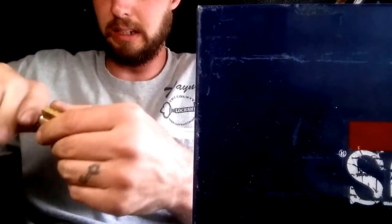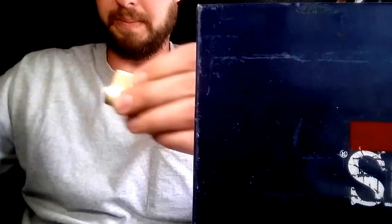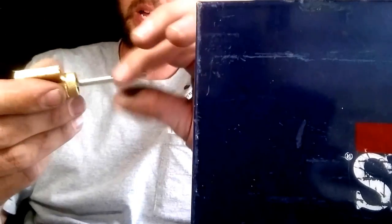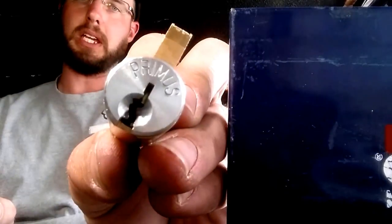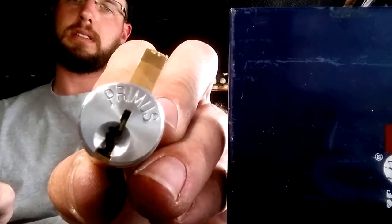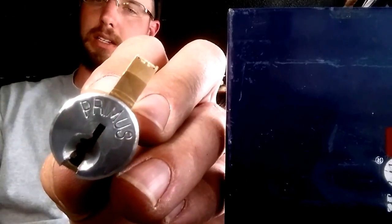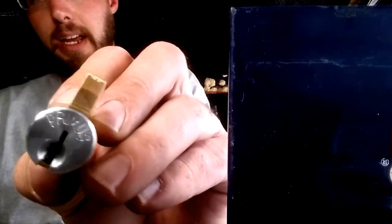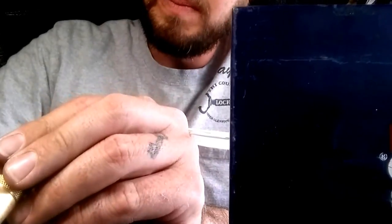And very good. So now the tailpiece moves. Now that will allow the tailpiece to move independently for a deadbolt. And now we have set up our Schlage Primus CXP cylinder that will allow us to use a regular Schlage key for some applications and allow us to use our high security key in any Schlage application. So for more information, check out the website below.